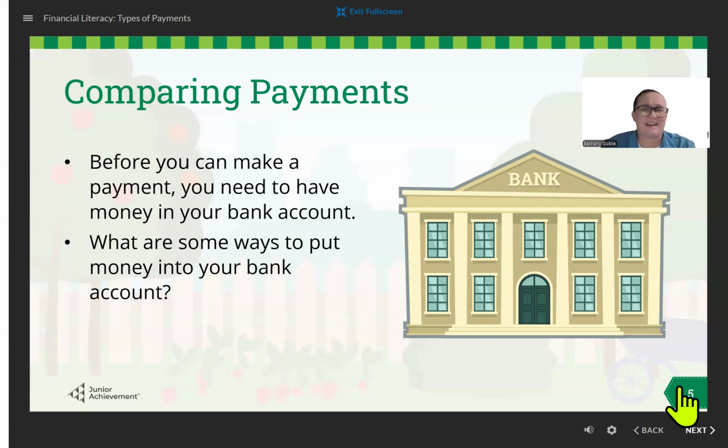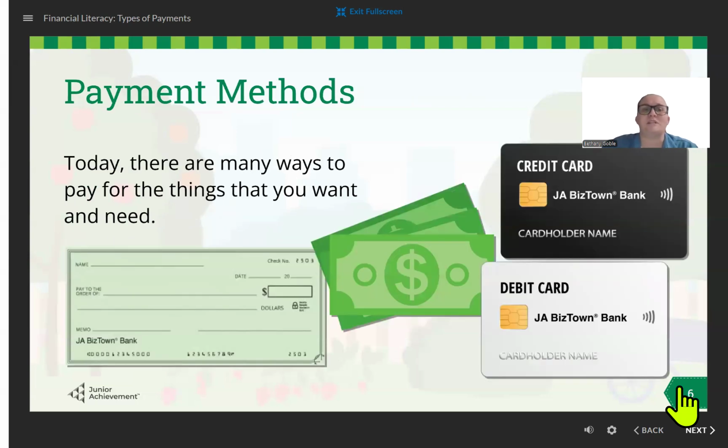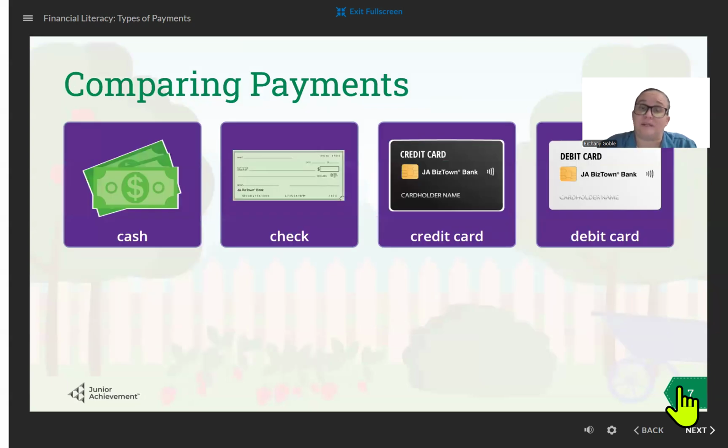There's so many ways. Nowadays, we're going to talk about you can do it on your phone. I could just transfer money. Someone could Venmo me money, cash out me money, right? Okay, so we're going to talk about the different payment methods. Again, 35, 36, 37 is what I'm going to be going over. If you guys want to turn to page 38 and 39, you could start filling out your pros and cons chart as we go over these payment types.